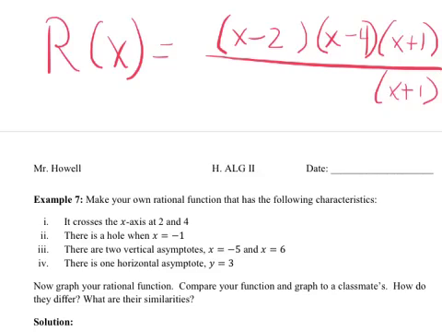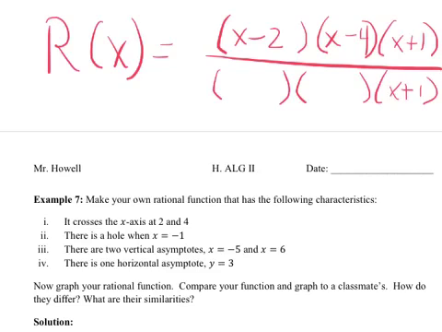There are two vertical asymptotes at x equals negative 5 and 6. So it would be like, sandwiched in between. Good in the graph, but in the equation, where would they show up? Where do you get the vertical asymptotes from? In the equation. That's right. You're right. They would be sandwiched in between. Where do you get the vertical asymptotes usually? This is the hole. These are the roots.